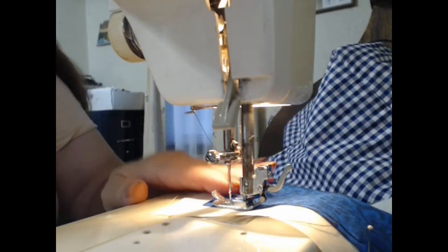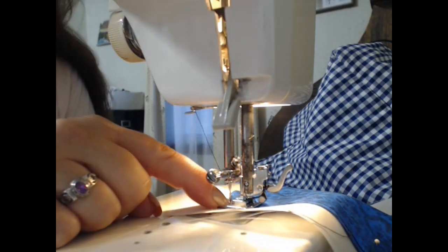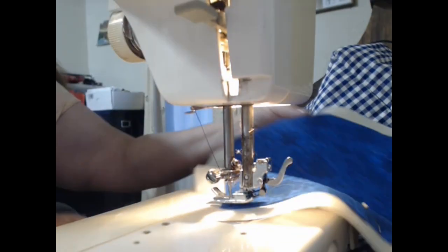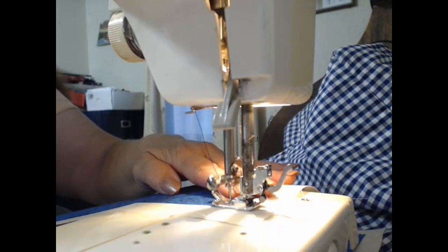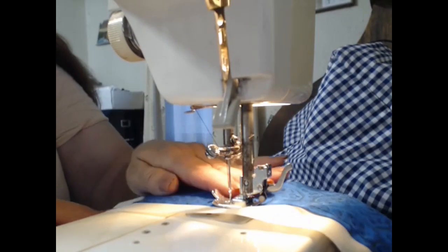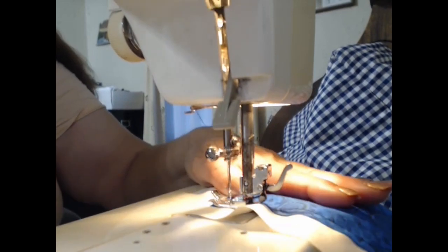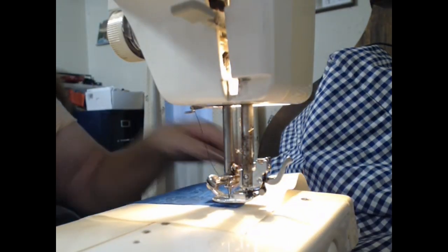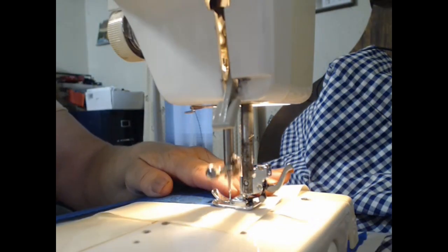All right. So we're coming to our first corner. I've taken this kind of slow. I'm going to guesstimate the width of this side of the foot. I'm going to put my needle in the down position. I'm going to lift my arm, and I'm literally going to spin it. Then you're going to put it down, okay? Then you're going to use that foot just to guide along the edge here until you come to the next corner. Okay, and then once you get up there, you guess. Looks about right. Turn. This is something you will get better at as time goes.